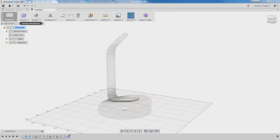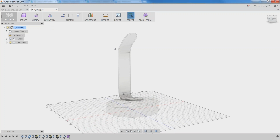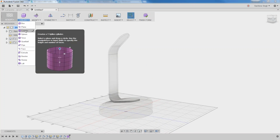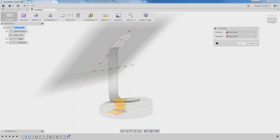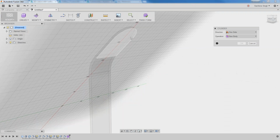It says Create Form, and that puts me in the Sculpt workspace. And I actually go back to my model being created out. And what I want to be able to do is start to use a primitive to create that initial shade, and then I can start modifying it. So I want to create, again, let's pick a cylinder. And I want to create it on this inside face of the lamp's arm. Hopefully that makes sense. So you can just go ahead and click on that face.